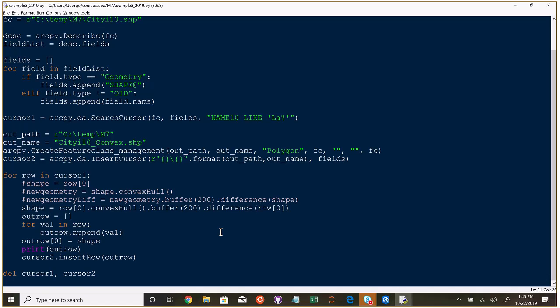Now, that's not the only way to skin that cat. I think that if we wanted to replace all of the values in the attribute table, it might have been better to make a copy of the actual file, and then just do an update cursor.